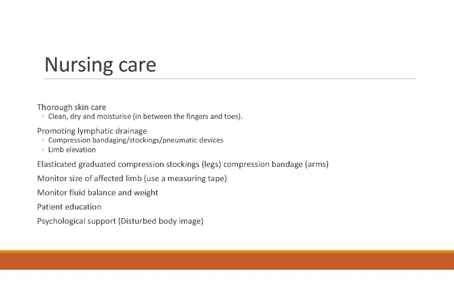So we need to monitor the size of the affected limb. We can simply use a measuring tape for that. Now, just a top tip when you are using a measuring tape, always draw a spot on the arm where you actually went around, so you're measuring the same spot each time. If it's a leg, try to go around the biggest section of the calf.